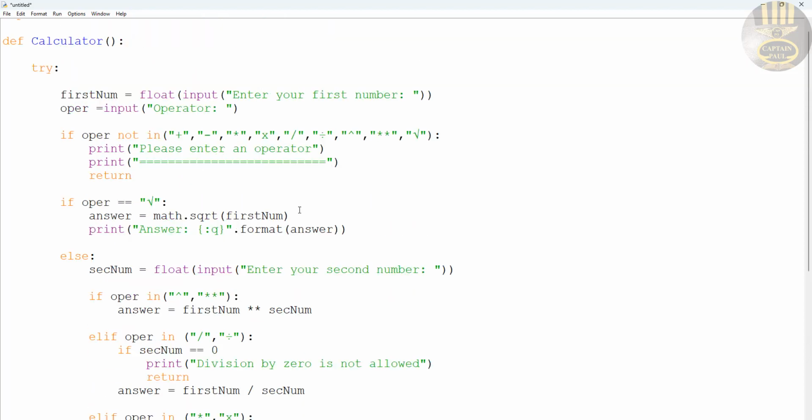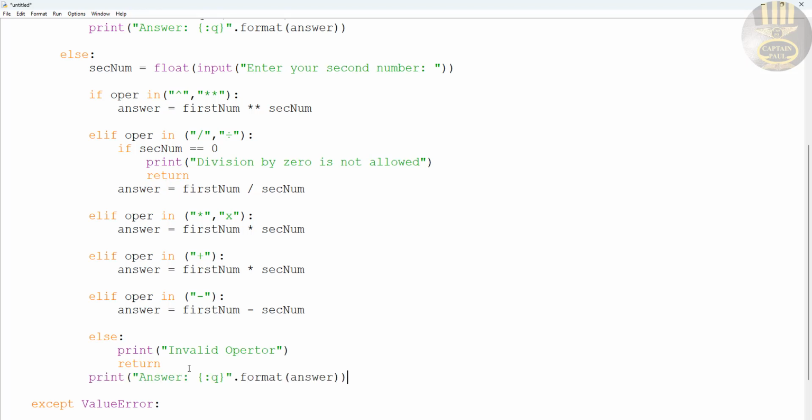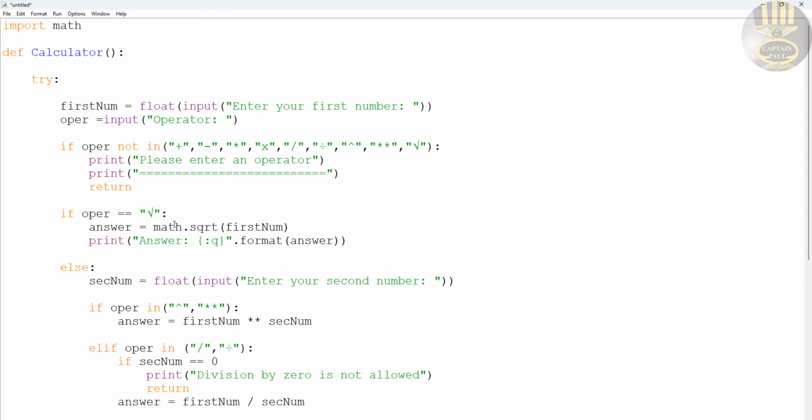So finally, let's get it to format whatever the answer is. I'm going to grab all of that, come right down here, and just paste that right underneath here. There. And that is all there is to that. So let's save it first.